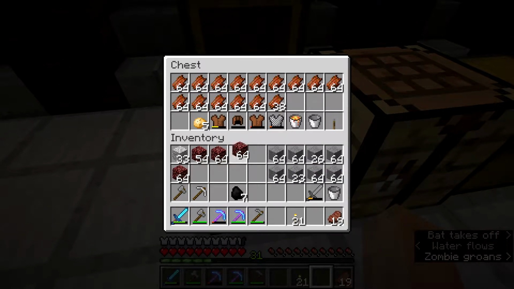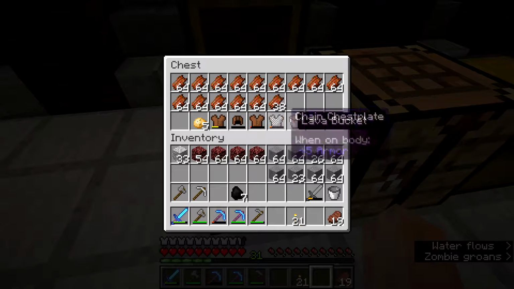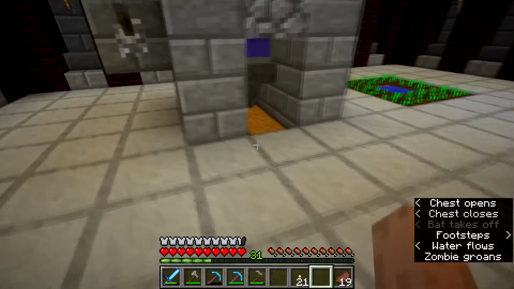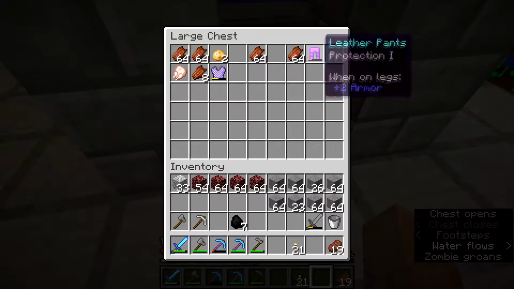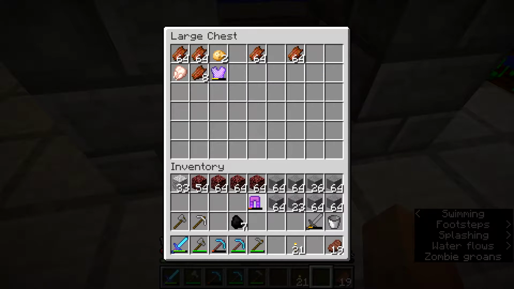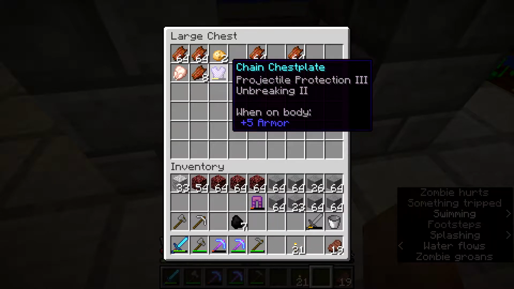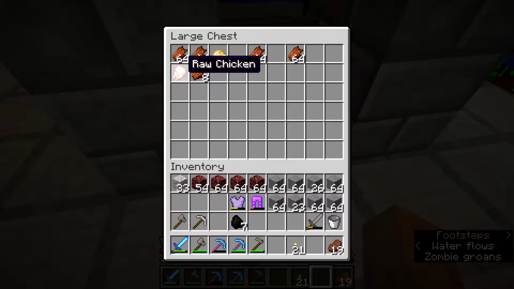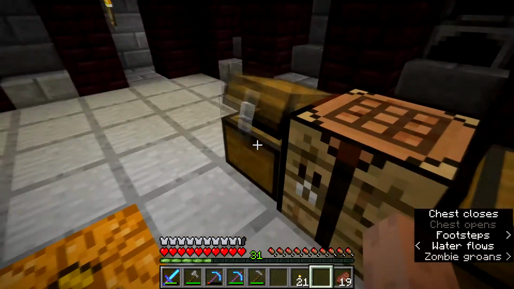I'm searching through the chests for something. I'm just kind of sorting things out a little bit, I think. Could we take some of this obsidian upstairs? Oh, we got enchanted leather. Oh, they're leather, so we can't use them. We got an enchanted chain chest plate with projectile protection 3 and unbreaking 2 on it. See, this sort of armor is fantastic that's coming out now.